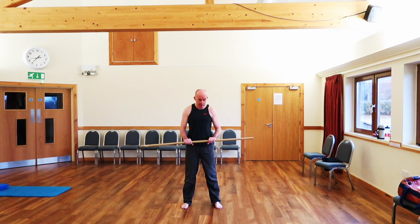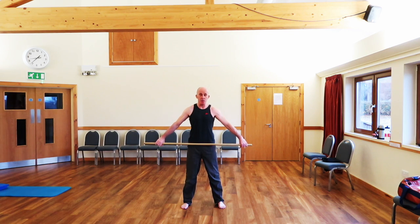Here's a really great piece of equipment to use in your fitness warm-up workout. Okay, a stick basically. And what I'm going to go through today is a series of drills I use with the stick to warm up before I do anything too spectacular in the gym. First exercise is just general rotational type movements.